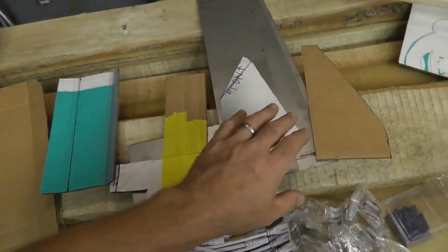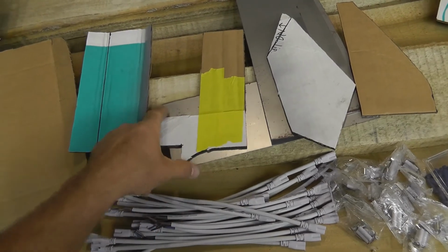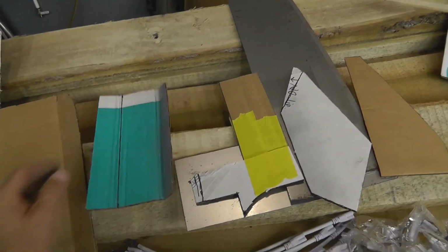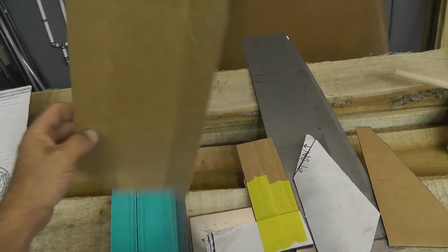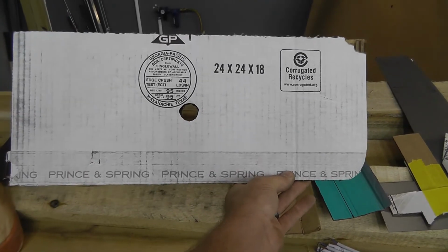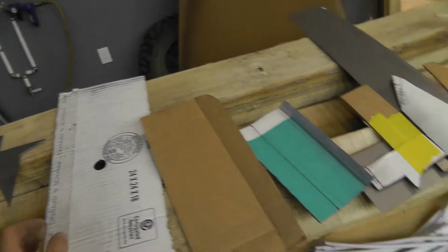These are all the templates that I used all the way through this whole process to make all these little metal panels. You see that one's all cut out and got the bends in it, and then there's that guy right there. And this is actually the first piece that will go across the back of the cab. You see it's got the hole there for the body mount bolt to come through.